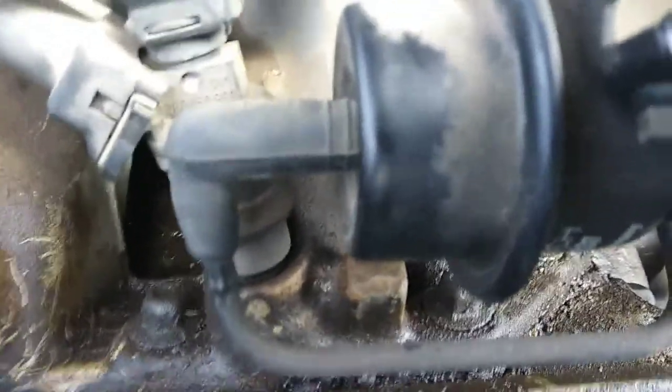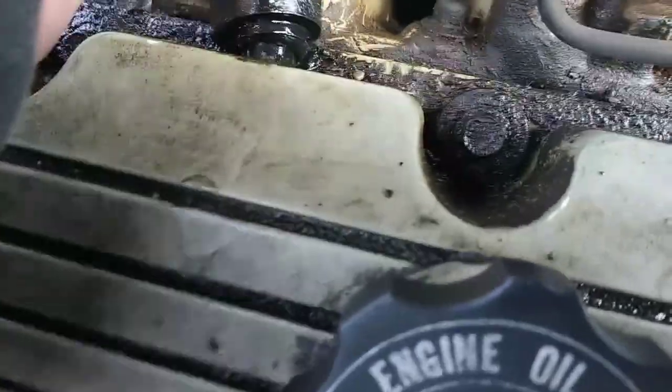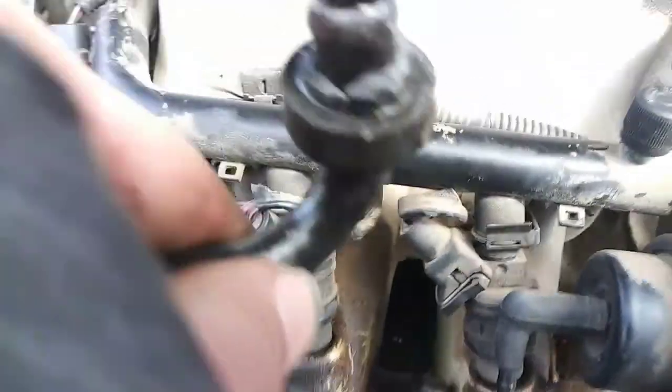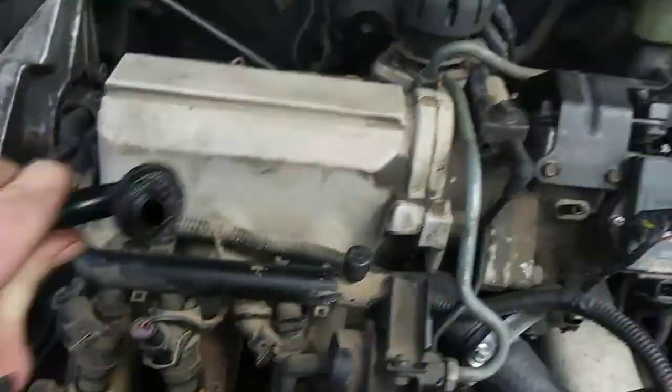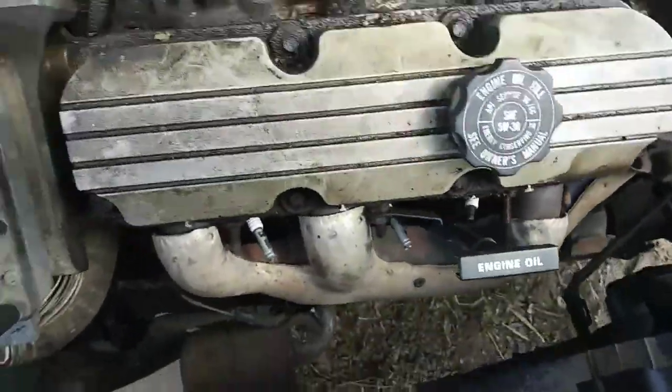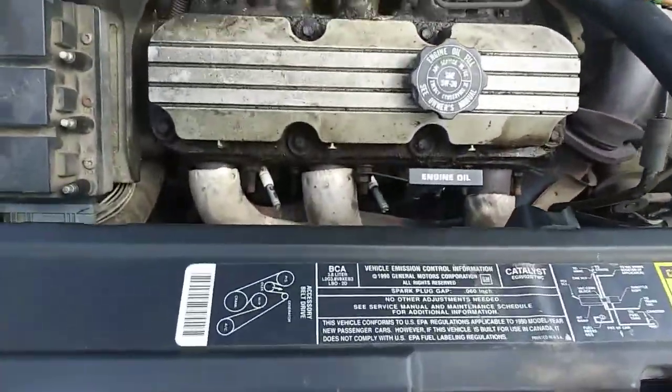Oh, it might be coming out actually. Looks like I'm getting it to come out. And I did, but the rubber is kind of messy on this, so I'm going to clean that off and get that put back in. So now we have our PCV valve removed and we are ready to do our first valve cover.